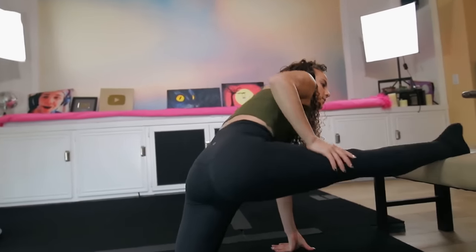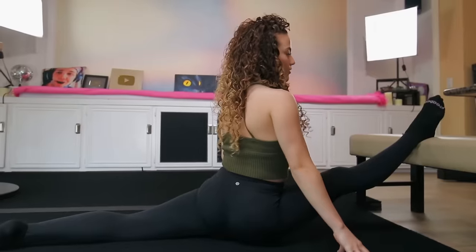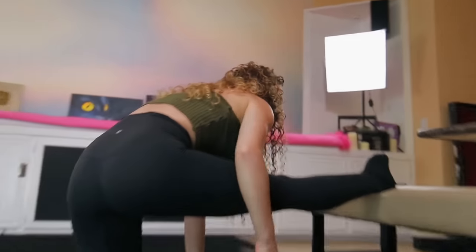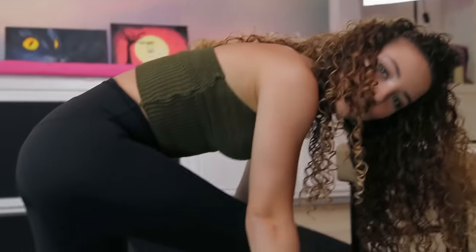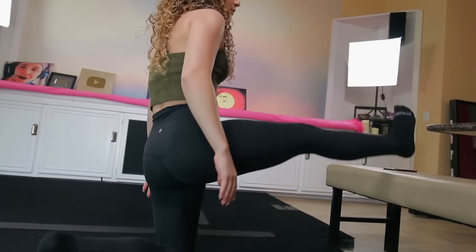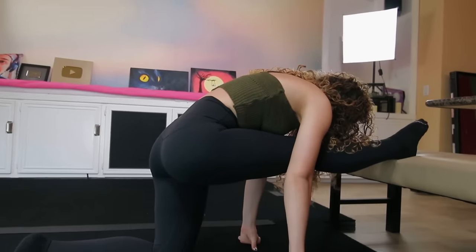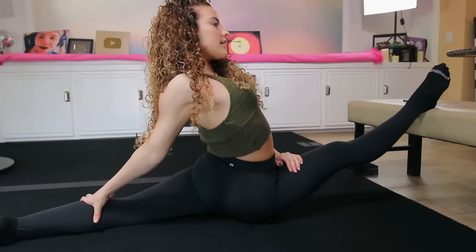So you're gonna put your foot up on a bench and you're just gonna go all the way down into the splits. Wow, so easy, dude. And you're gonna hold it. Okay, but like, say you don't have the splits. Say you're like this when you do splits. You should still put your foot up on here, and at least you'll be like this, and it still gives you the same exact stretch. But for those of you who can do splits, sit down and split, put your right arm back on your back leg, and just sit here and hold it for like 5 minutes.